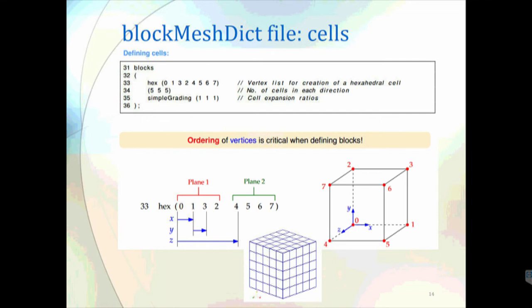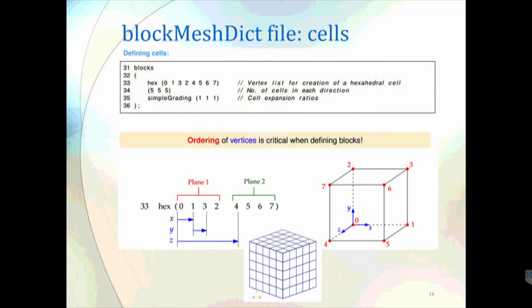Moreover, you will see that we have another list, 5, 5, 5. This list is describing the number of cells in each direction. The first 5 represents the number of cells in the X direction, then the Y direction, then the Z direction. So you can see that your final block has 5 cells in each direction. If you change, for example, the Z direction and write 10, then the number of cells in the Z direction will become 10 in your eventual mesh.